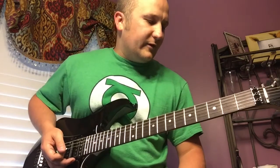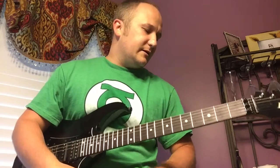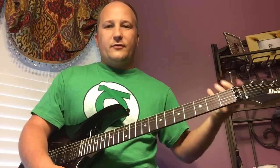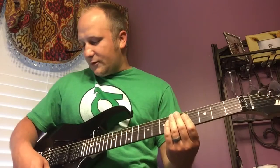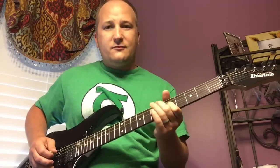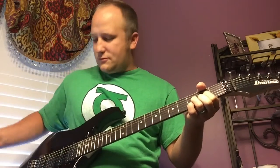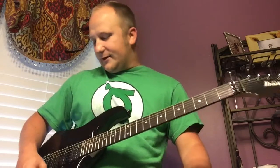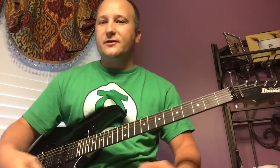I'm going to add a little bit of delay — it's set more like a reverb at this point. It's the Bell Epoch from Catalinbread, supposed to be like an Echoplex. Not only does it add delay but it also has a kind of preamp in it like the old Echoplexes did. Here's the bridge pickup with that delay. When playing clean I really like staying on the middle True Velvet pickup — it sounds about as much like a Strat as you're going to get this guitar to sound.